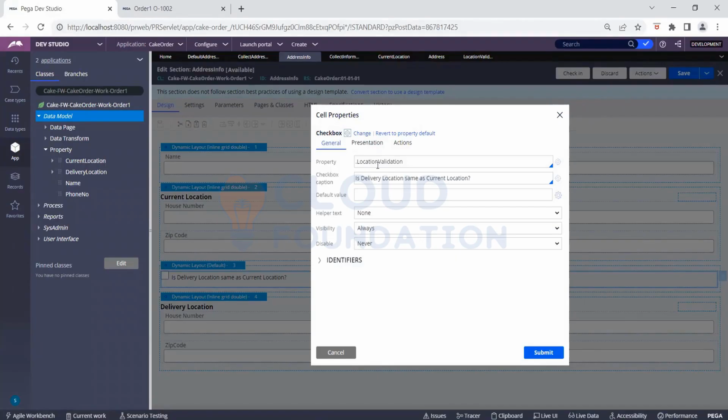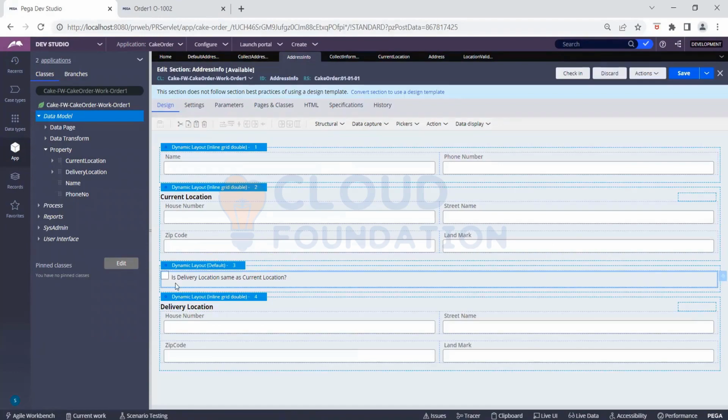We created that property as true/false in class Work-Order-1. But earlier we had added this checkbox under section number 2. It was showing that the class reference could not be done because this section was actually having page definition as Data-Address, right, Data-Address.